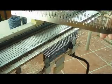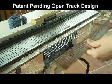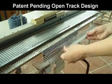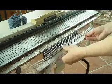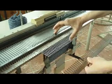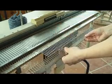Here's the garter bar. Notice the open track design. Make double sure that all your latches are open. Oh, I think I've missed one here. Get that open. I'm going to go real slow here to show you.